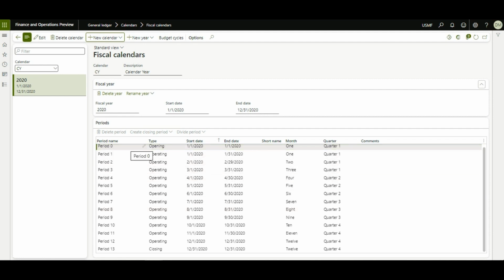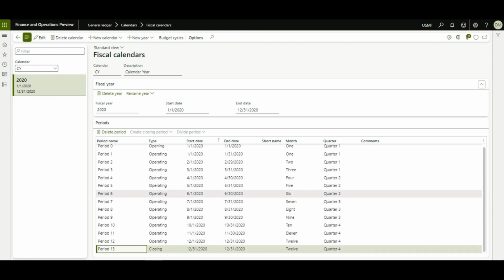Period 0 is for recording the opening balances from the previous year. Period 13 is the closing period, the period that we use whenever we run a fiscal year-end close process.